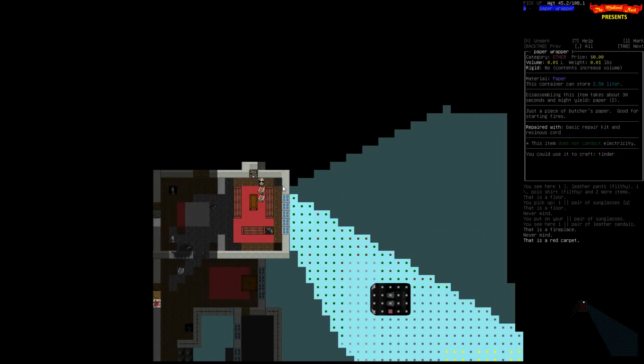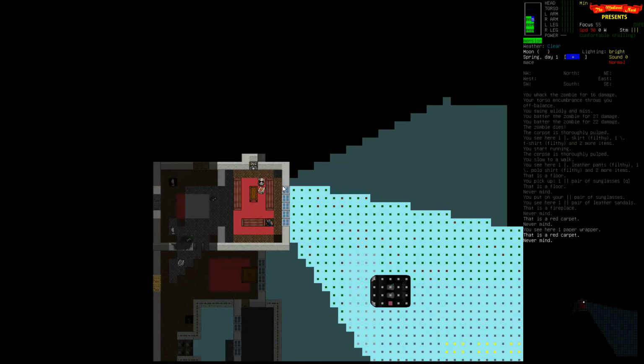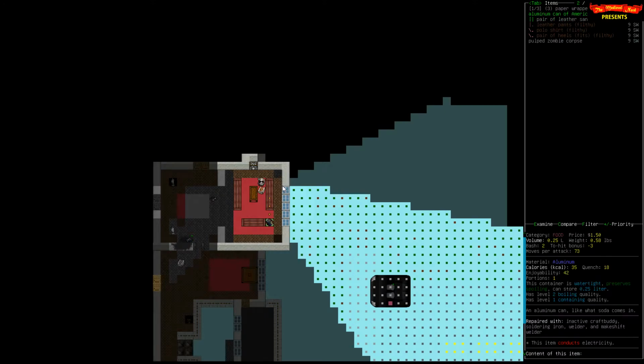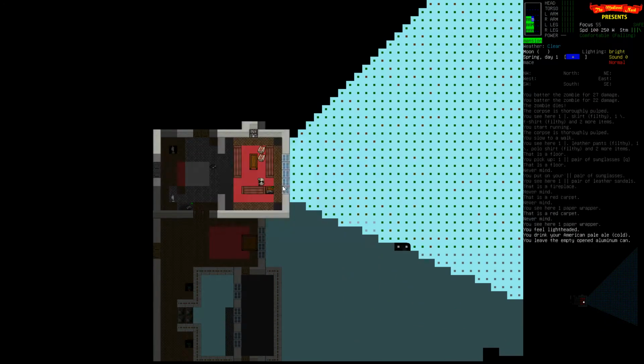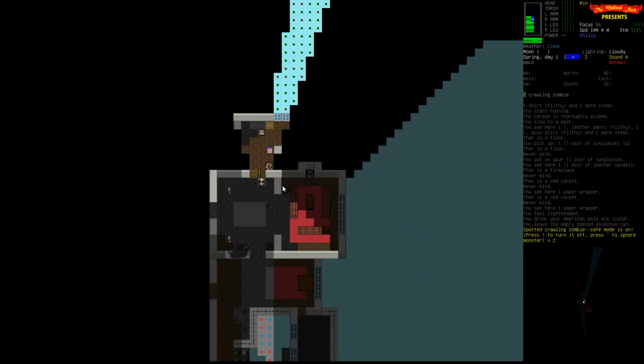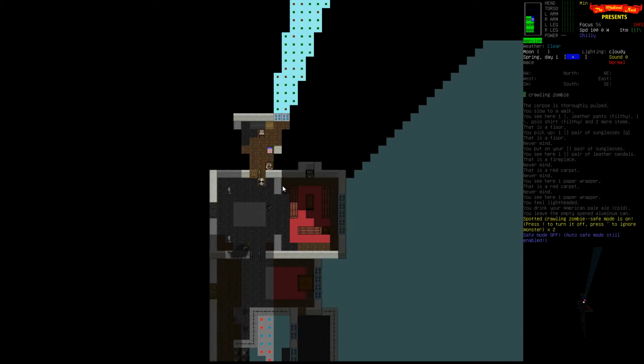Heavy stick? Let me guess, more paper wrappers. Is there anything of use? Nope. Oh, there's a can of beer. Here, let's drink the beer. Cold beer. Oh yeah, it boosts my strength. Actually, we'll need this. Spotted a crawling zombie.